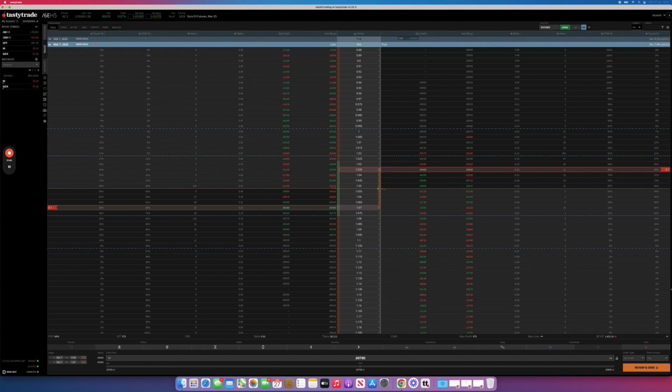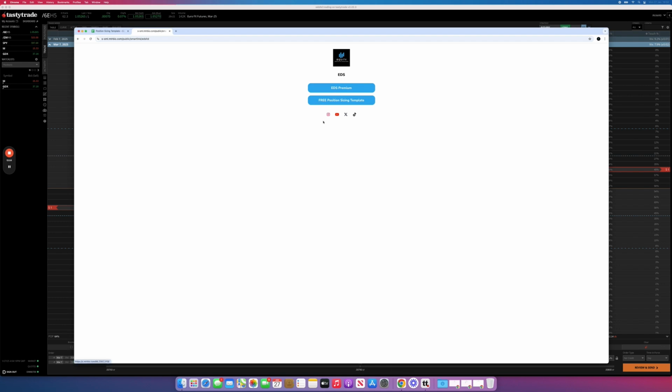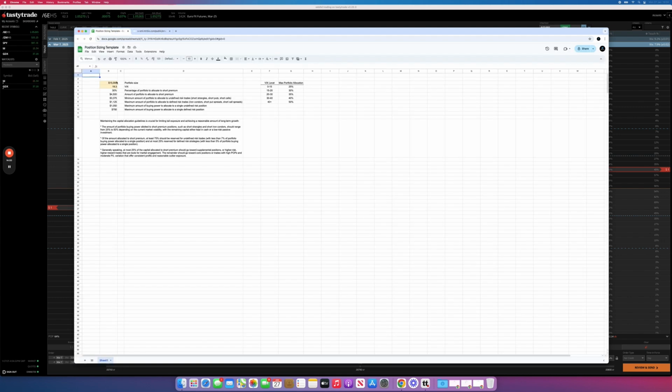So with that in mind, you do need to know how much buying power you should be allocating to your positions. And in order to figure that out, we've created a free position sizing template that's available for everyone to get a copy of. The link is in the description. Just click the button and it will take you over to the spreadsheet. And the way it works is you enter in the size of your portfolio. So say if you have a $25,000 account, you can then enter in whatever the current VIX level is below it. Say if it's 32.1, and then everything below will be automatically calculated for you.